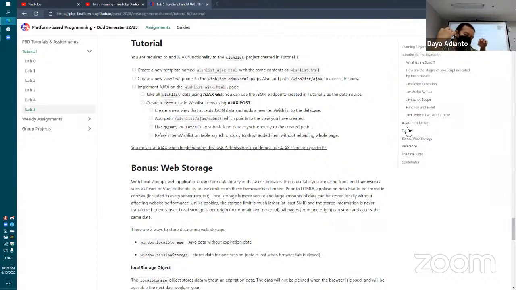The views.py that you implement in Django should only return the HTML template that may still be empty, but the content of it later will be generated by using a JavaScript function. So that's the overall task for the tutorial for this week.